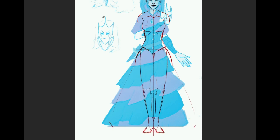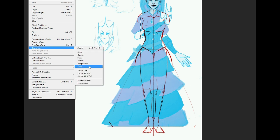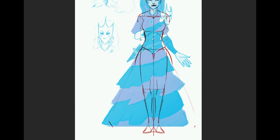Okay, then what I'll do is, this is why I like Photoshop, because you can tweak your sketches around until you get them just as you want them. So then I'm going to do perspective here, try to bring it, man, I totally messed that up.